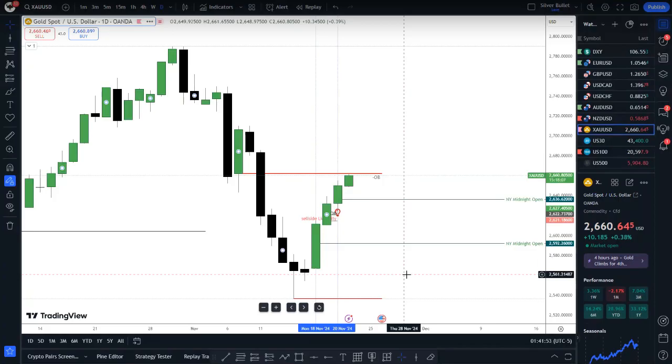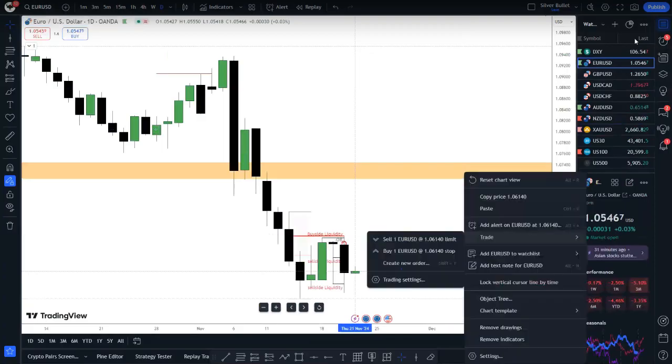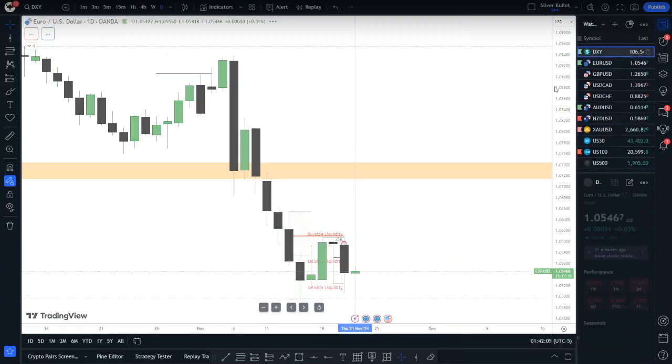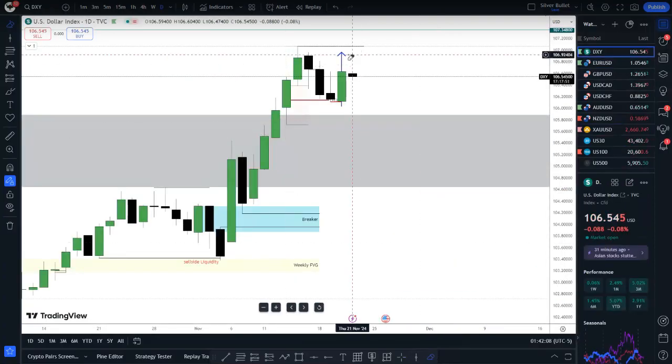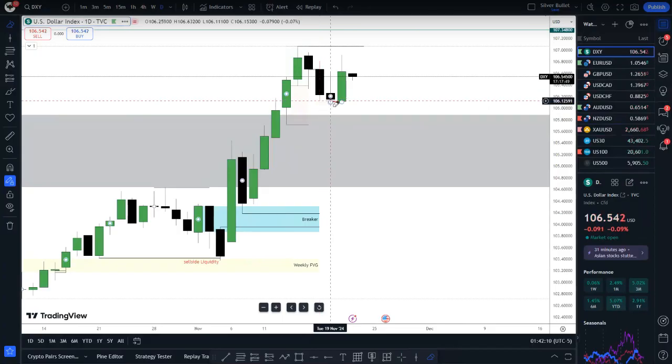So I want us to do the same thing here again, and the step-by-step that I use to determine daily bias. In this case, I will try to keep it as simple as I can, right? We start on the dollar index. Let's remove these lines here, as well as this line. Okay, and this one we clean up here.